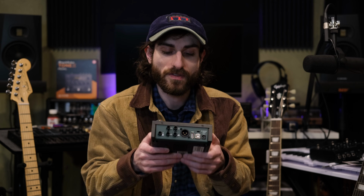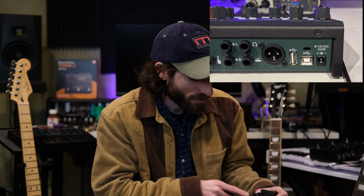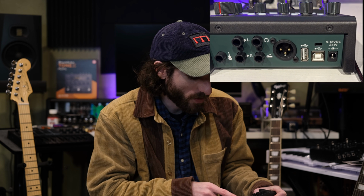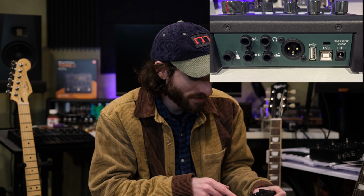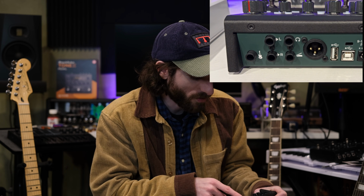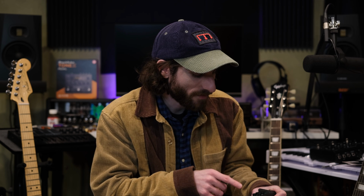On top of the device, you have your inputs. Starting from the right, you have the 9 to 12 volt power input. To the left of that, you have USB, the old big type USB, I think USB-A or whatever. Next to that, you have a normal USB. To the left of that, you have your one mono XLR output.